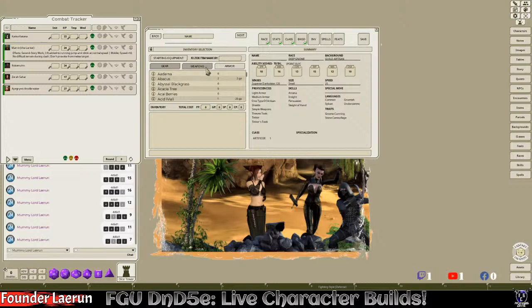We said light crossbow, so let's try that. And then you search by the item type. Here's a light crossbow. You drag and drop that into your inventory. And then for armor, we said studded. That's why you don't want to go too far into this without buying the content, because it can be a little cumbersome if you're trying to go back and remember everything.